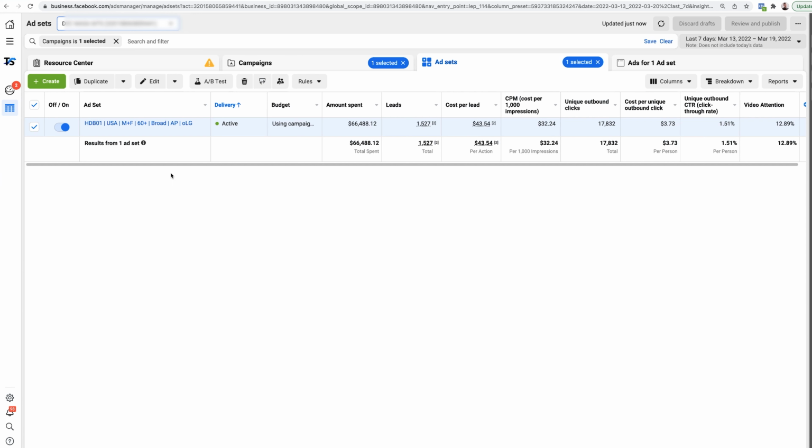Now I want to dive in here and I want to show y'all something. If you go inside of this ad set, you can literally click this tool called inspect. Now, again, you want to change it to like last 7 days before you do this. And you also want to make sure that it's been running longer than at least 24 or 48 hours. Now, when I click on inspect right here, you'll see something interesting.